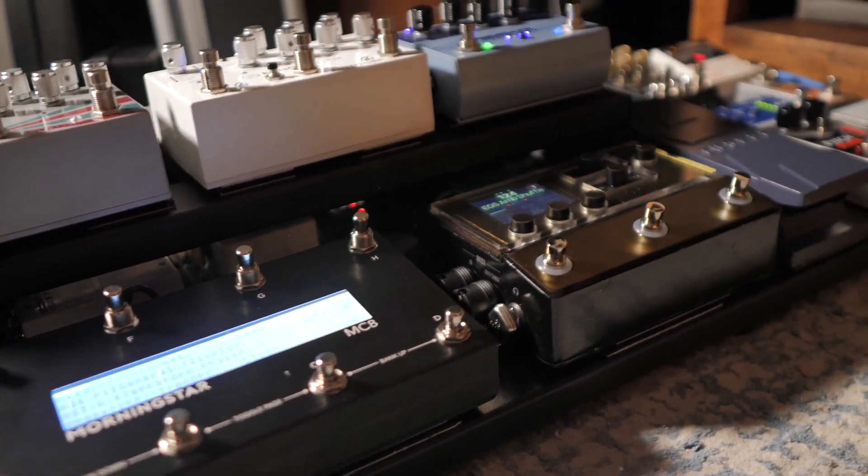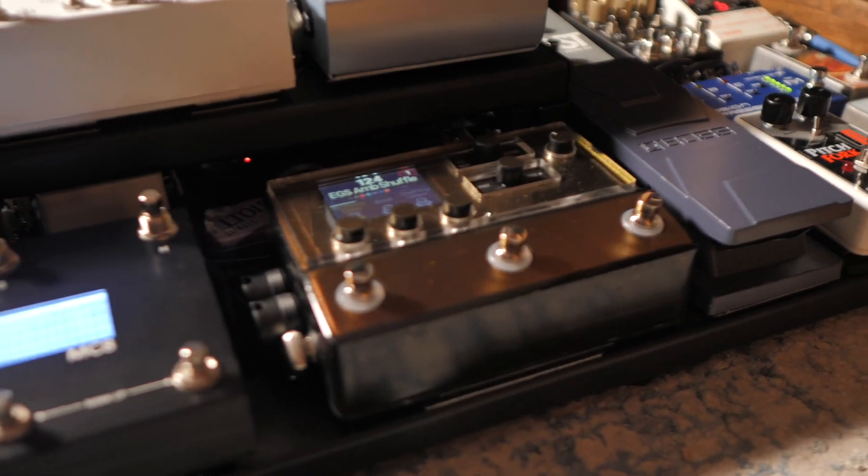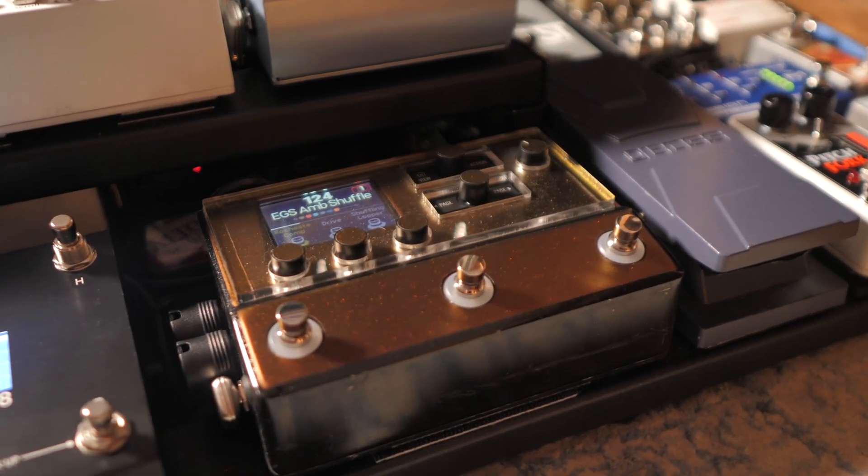It's a tool meant to be used in the moment. When you buy any digital product, you should expect that the value of it depreciates over the next couple years. Digital gear becomes irrelevant quickly. However, the Line 6 Helix is always getting new updates and Line 6 has been putting a ton of money into the development and support of this product. I think we have a lot of years left with it.